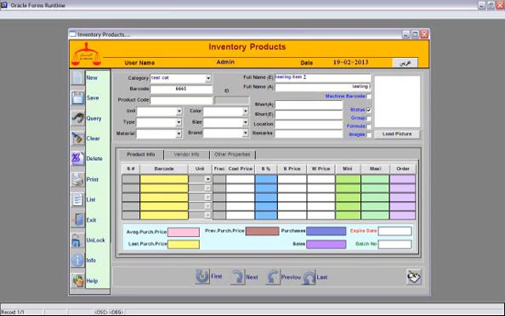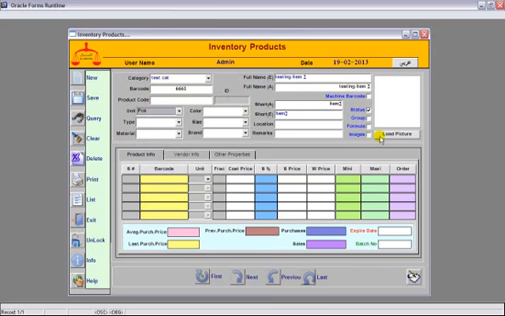Testing item 2, or maybe you can add the short name also. For example, item 2. The unit is pieces.